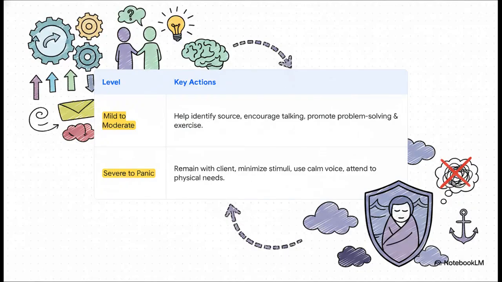And here's where our approach as nurses has to pivot completely. You see, when a client is in that mild to moderate zone, they can still think, they can still problem solve. So we're like coaches, right? We can help them figure things out, talk it through. But the second they cross into severe or panic territory, that's a whole new ballgame. Their ability to process information just shuts down. Our goal isn't teaching anymore, it's all about safety. We need to stay with them, keep things quiet and calm, and just be a grounding presence.